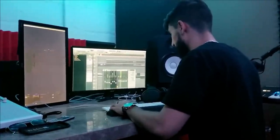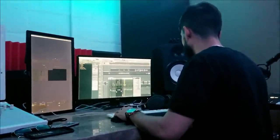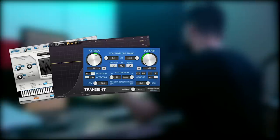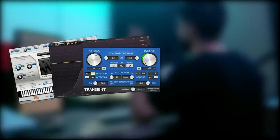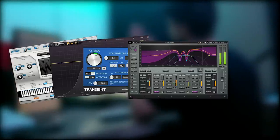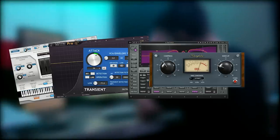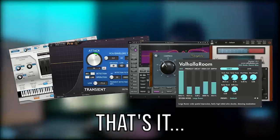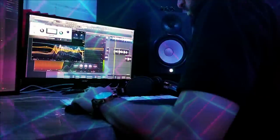Tell me about your vocal chain. My vocal chain is usually just auto-tune, EQ, transient, compression, multi-band compression, regular compression, add a little exciter, reverb, that's it. Nothing too complicated.